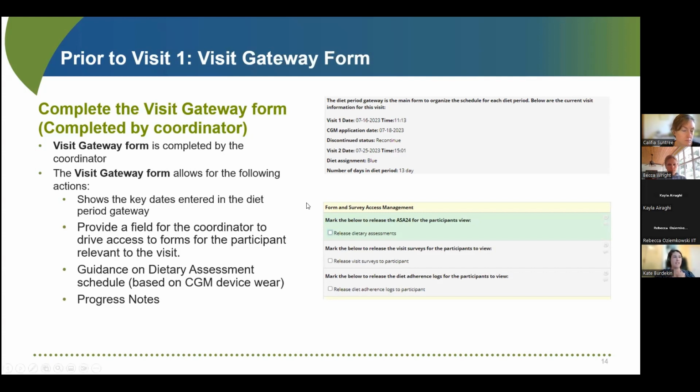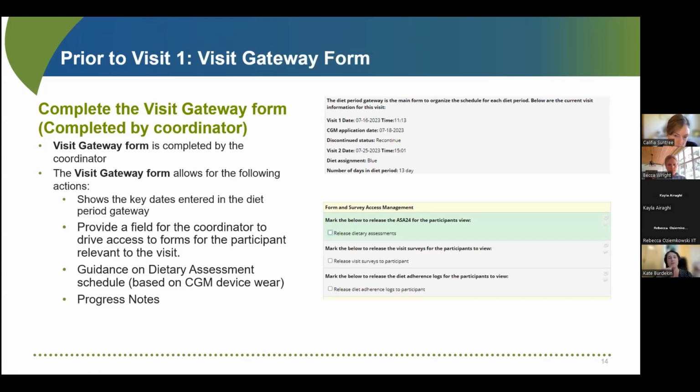Yeah. And so the key information is that it'll show some key information entered on the diet period so that if you see something that's off, you could go back and make changes. It provides these fields. There's also some quick dietary assessment text and guidance that aligns with the CGM, trying to help reinforce the protocol. And there's a place to put progress notes, which are operationally whatever you want them to be.